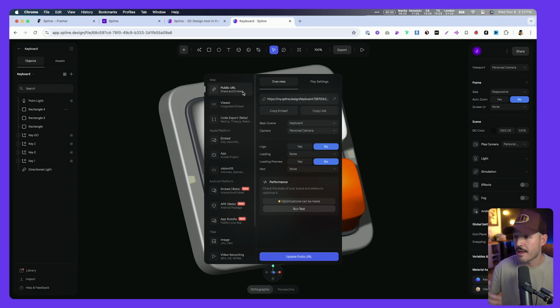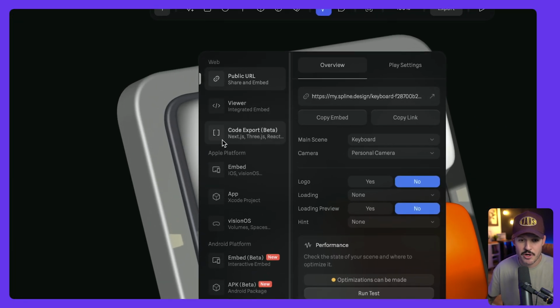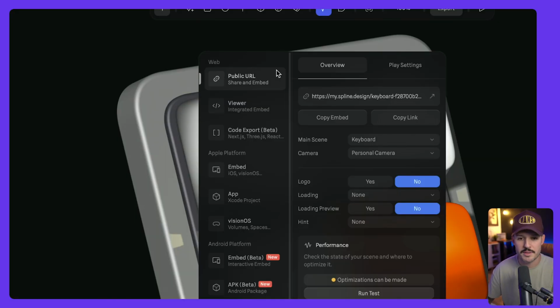And we can also go to the export settings here, and this is how we're actually going to get into sharing our element or bringing it into Framer. There's a lot of different ways that you can share. You can grab code, the viewer, public URL, you can do embed codes, all sorts of stuff. And you're going to want to play with this to figure out which one has the best performance based off of the asset that you're using. But I'll show you a couple tips here on the ones that I use.